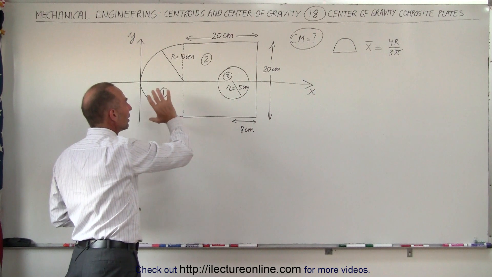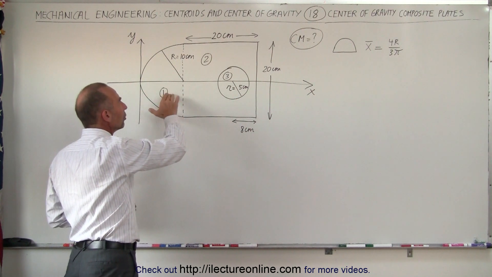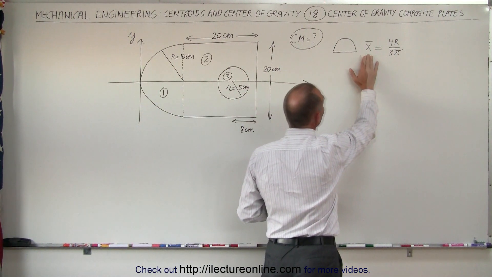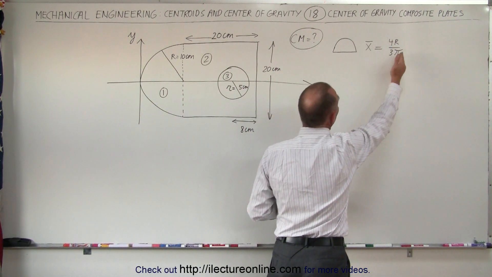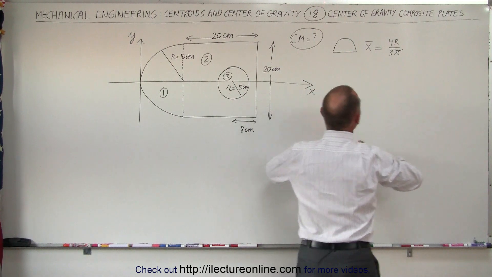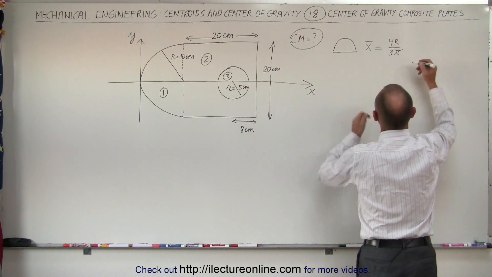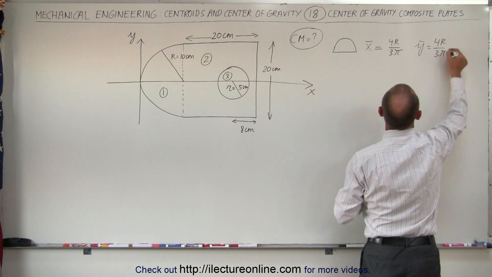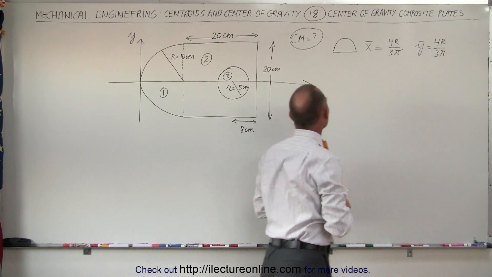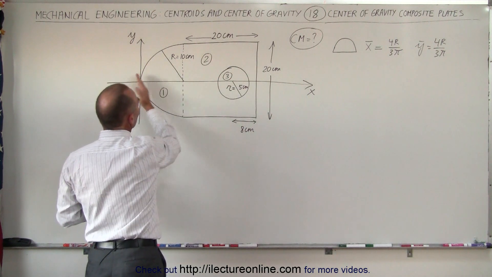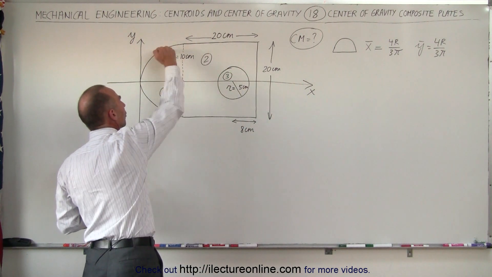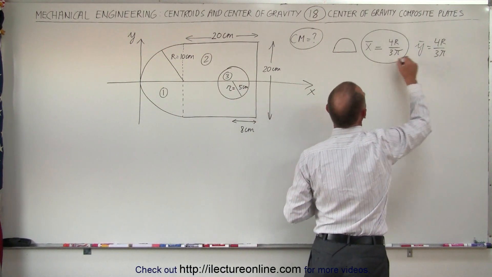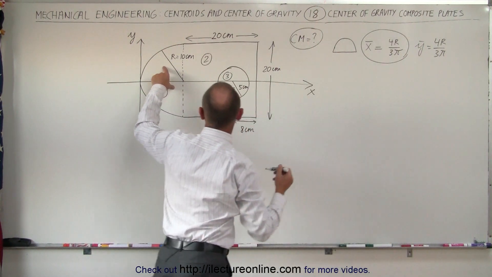For recognizable shapes like this, we can easily find the x and y coordinates of the center of mass of each individual shape. For a semicircle, the x-coordinate would be 4r divided by 3π. The y-coordinate would also be equal to 4r divided by 3π, depending upon which way it's oriented. In our particular case, we're dealing with the x-coordinate, and the y-coordinate would be 0. Therefore, we apply this to the semicircle.